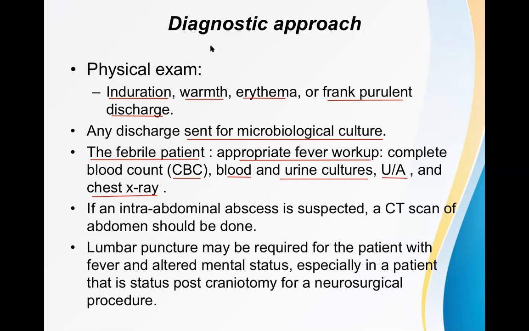Let's move on. If an intra-abdominal abscess is suspected, then we go for CT scan. CT scan will clearly tell you where the abscess is. Some of the common intra-abdominal abscesses are liver abscess, very common, either caused by amoeba or by a pathogenic organism. Another important site is subdiaphragmatic abscess, also known as subphrenic abscess, below the dome of the diaphragm. This is also quite common inside the abdomen.